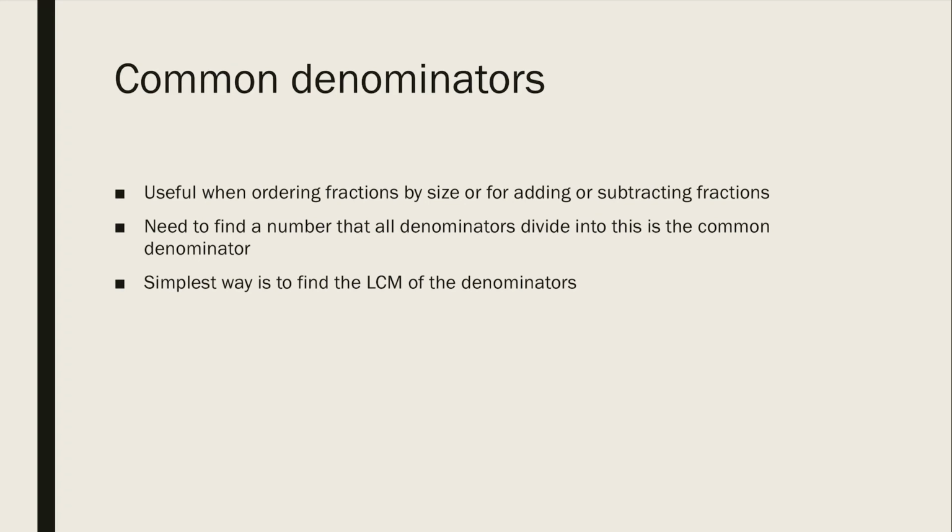With all having the same common denominator, 8 over 3 becomes 160 over 60, 5 over 4 becomes 75 over 60, 12 over 5 becomes 144 over 60. Therefore, the order would be 5 over 4, then 12 over 5, then 8 over 3. Remember to use the original fractions in the final answer.